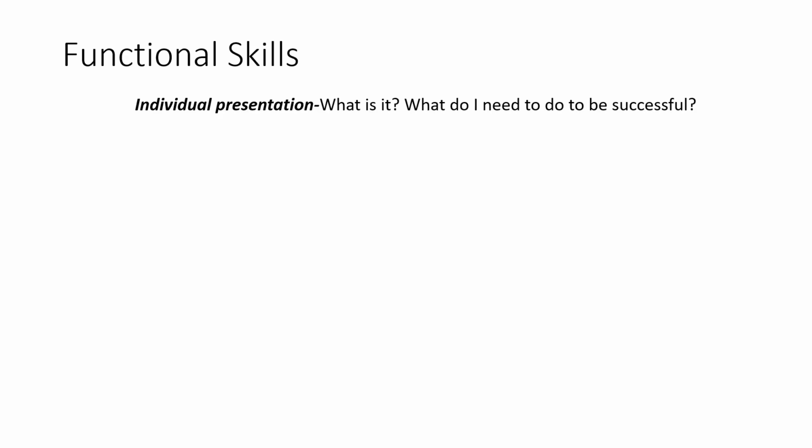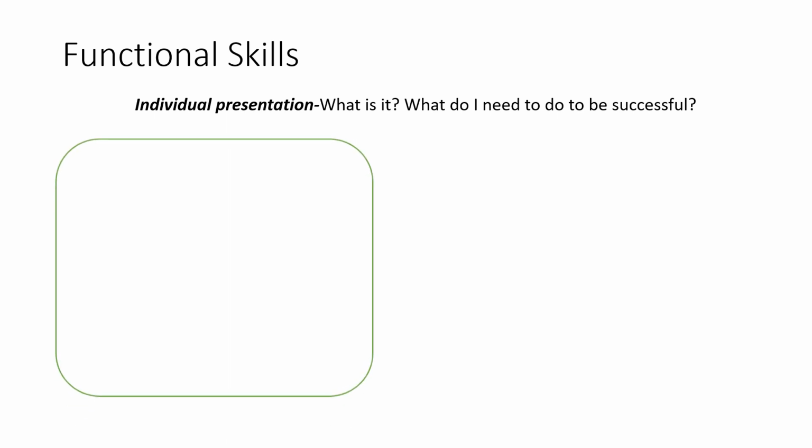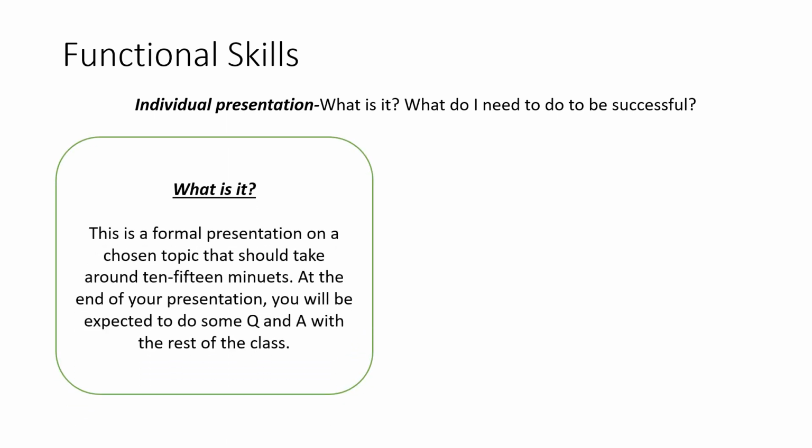Individual presentation. So what is it, and what do I need to do to be successful? So this is a formal presentation on a chosen topic that should take around 10 to 15 minutes. At the end of your presentation, you'll be expected to do some Q&A with the rest of the class. So a good thing to do with this is actually think what kind of questions they are likely to ask and maybe have some ideas prepared so that you're not put on the spot too much.